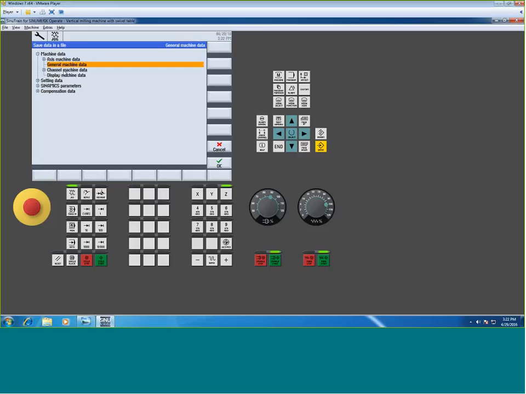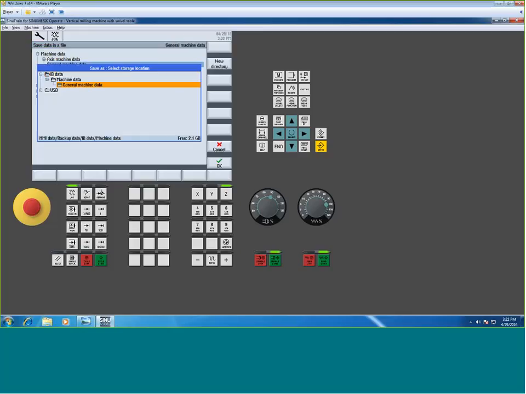A general machine data, a channel machine data, what channel it is, which axis I want to save. So you come in, you pick what you want. So now you're not going to get one file with everything. You have to pick each individual section, but it does give you the ability of now exporting. Now keep an eye on where it's dumping the file. So see IB data, machine data, general machine data.